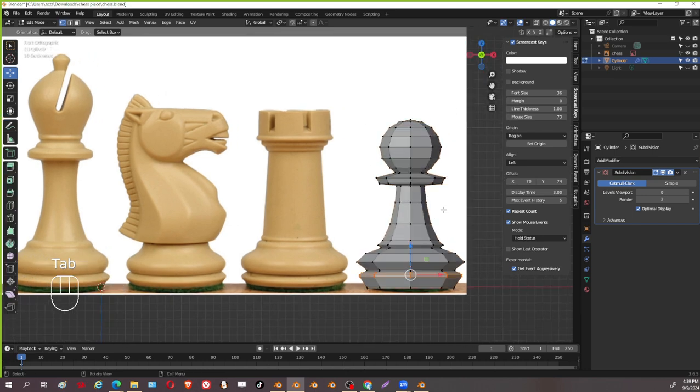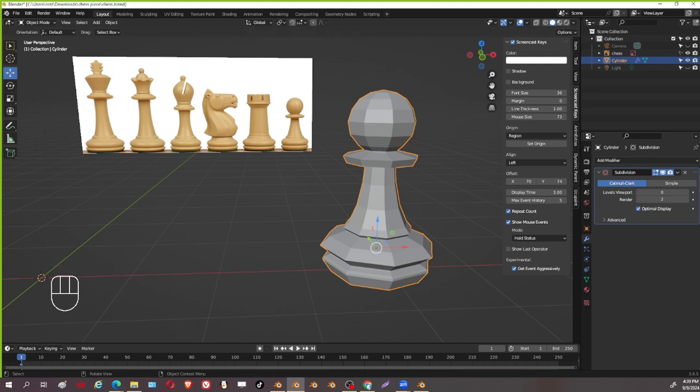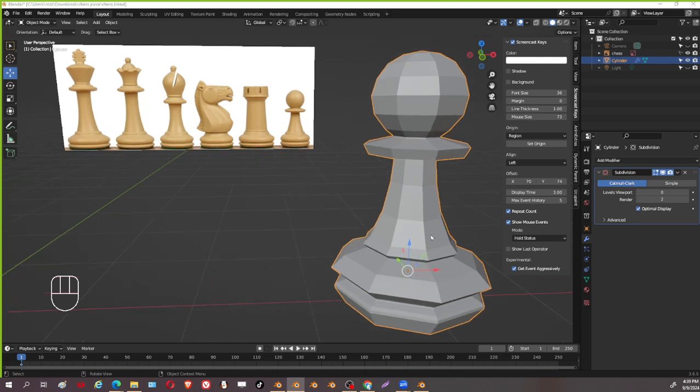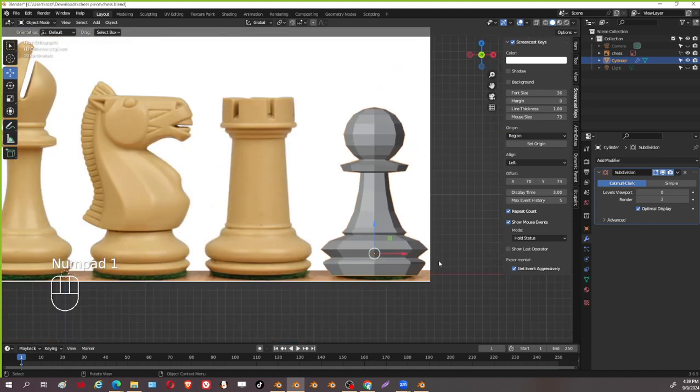Okay, so what happened lang here is we just kept on, you know, repeating the extrusion and scaling up and down. Okay, so how about the others? Nagets nyo? Yes, sir.